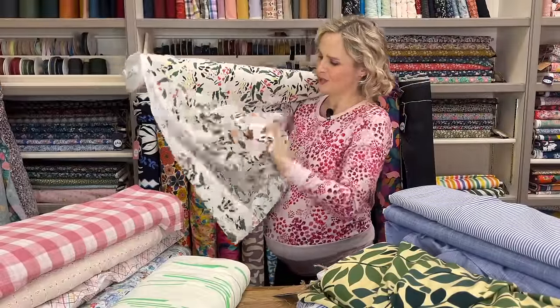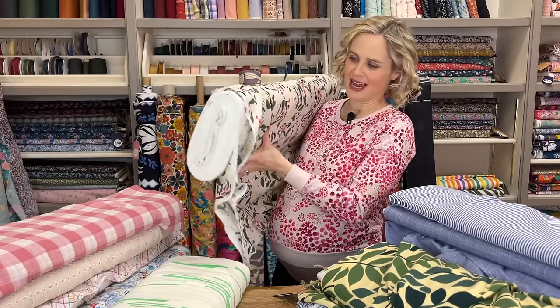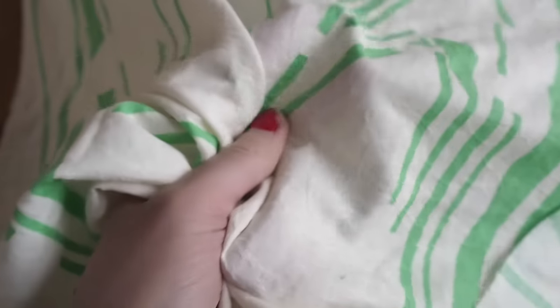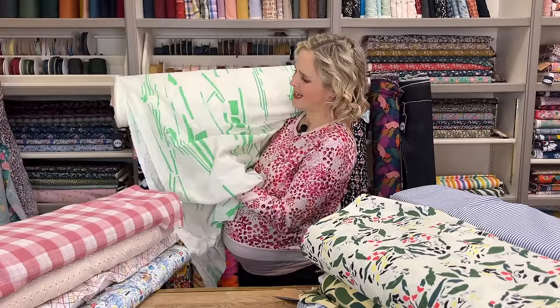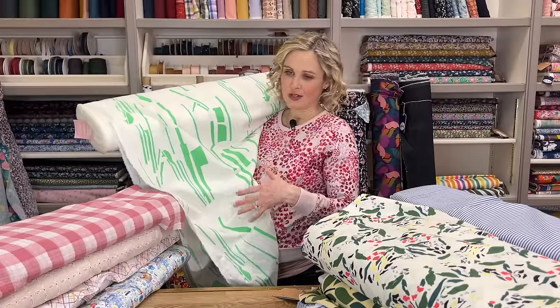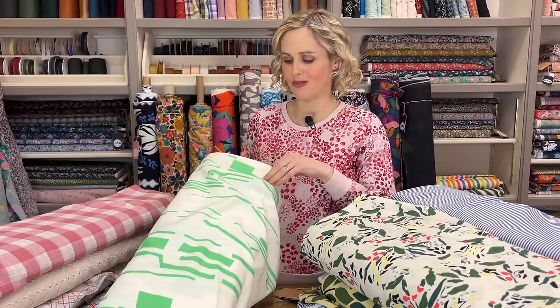The next two are on a similar base cloth but with different prints. The collage leaves cotton linen jacquard is 75% cotton and 25% linen, with a really lovely jacquard texture woven into the background and a print on top - lots of natural texture. You can see when I hold it up it's not stiff, it still drapes and moves but it's crisper than anything with viscose in it. The other one has a more modern abstract print - chunky green lines. I think it's best suited to tops, blouses, and shirts. For a dress or skirt you might want to line it, perhaps with a cotton voile.